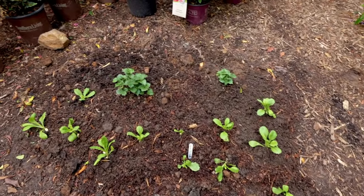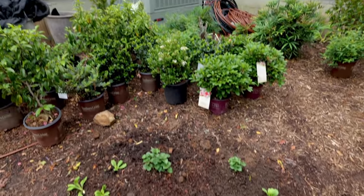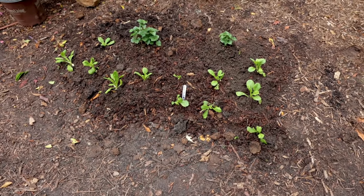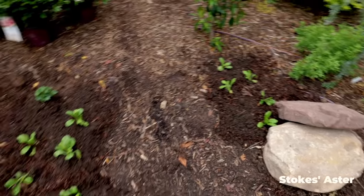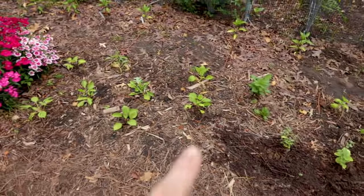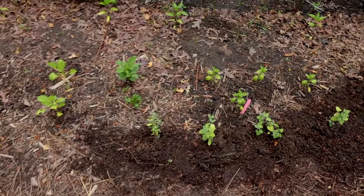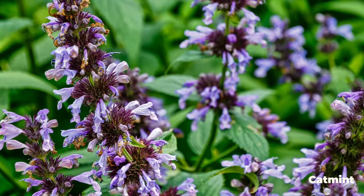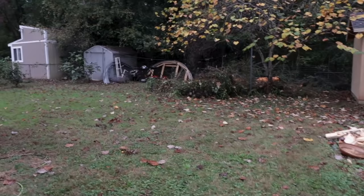In this area, there are a couple more of those Plectranthus that I planted right there. I have to raise everything up in this spot — my water hose and utilities are back here and it stays a little wetter here, so I did raise these up a little bit. These are Stokes asters in this space, and a few more right behind those stones. One other thing I put in was some cat mint. A week or two ago I put these dahlias in — they're just getting themselves rooted in and they'll end up three feet tall. Basil went in there too, and I put some cat mint along the edge of this path coming from the gate from the front yard.